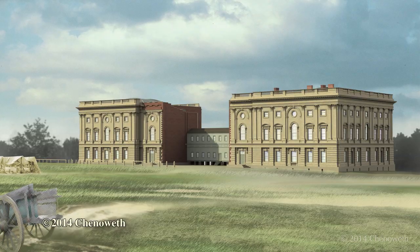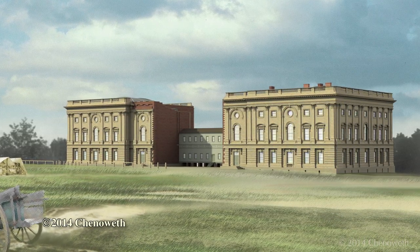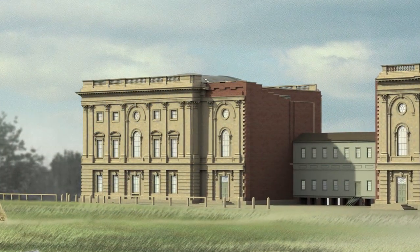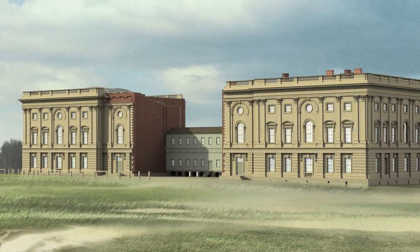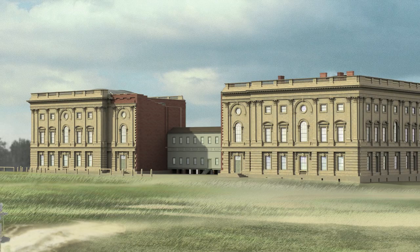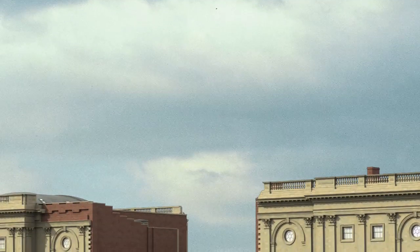And the building that they saw was not the building that we see today. At that time, it consisted of just two wings, the north wing and a matching south wing. The north wing was occupied by the Senate, and the south wing was occupied by the House of Representatives. There was nothing in between where the rotunda is today and the great dome that presides over the city of Washington. That lay long in the future. What the British saw was just an empty space between these two three-story wings.